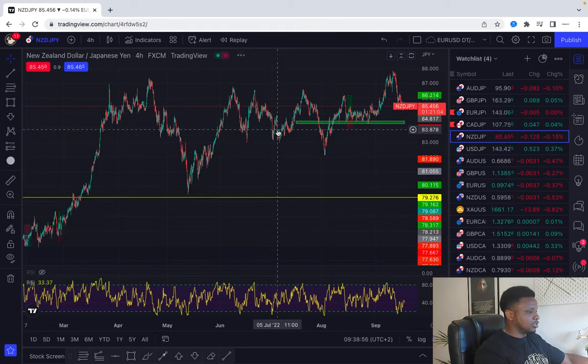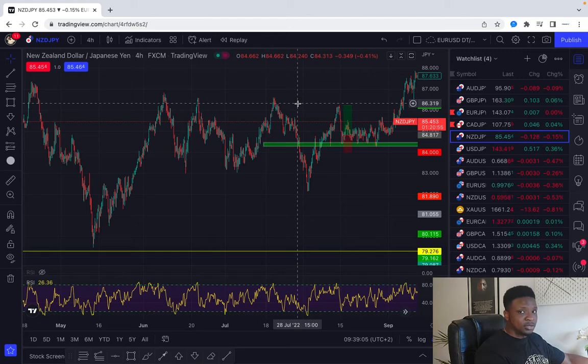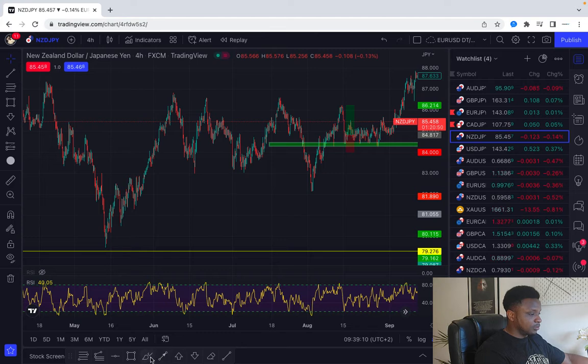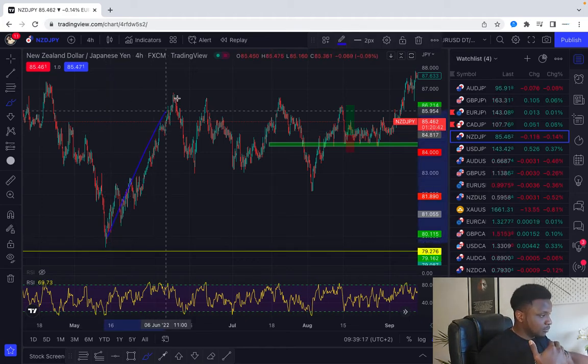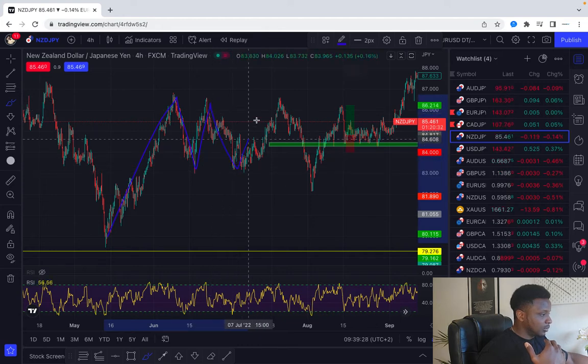Now, if I told you to scrunch up this chart and tell me, is the market bullish or bearish? It's very difficult to determine what's going on here. But what you can do is, again, there are two ways that you can do it: scrunching up your chart and then just drawing it in manually. If you look at what's going on here, based on the example I showed you previously, how we draw in a new high and a retracement. If we just start from here, we have a move, and then we have a retracement. And instead of getting a new high, we get a lower high, and then we have a retracement, and then we have the same high again, and then we have a break to the downside, in which case now we are bearish.